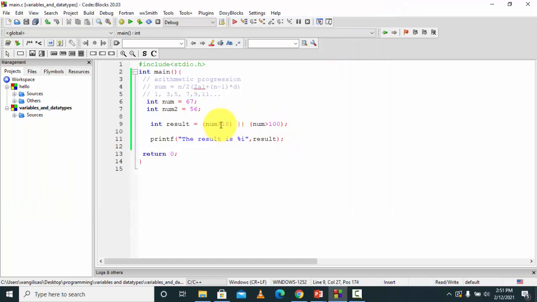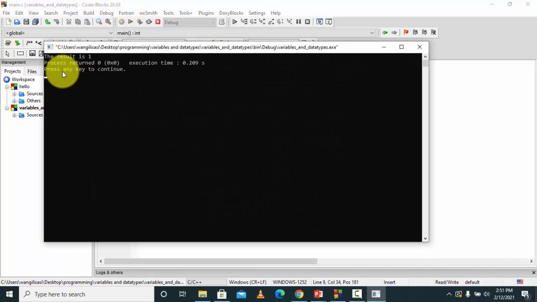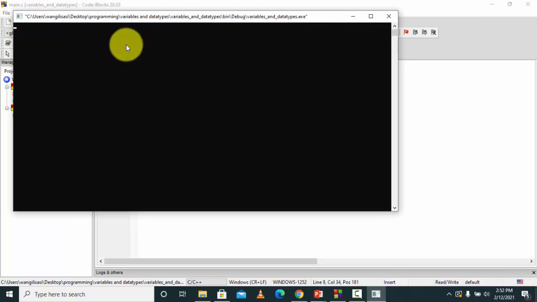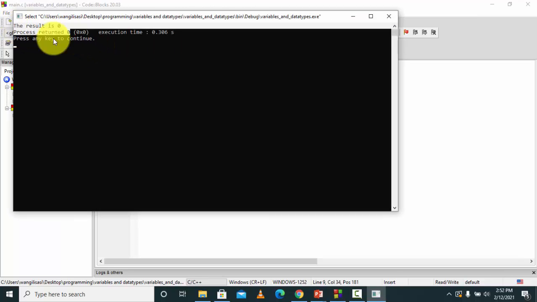And also, if this one is false and this one is still true, then the result will still be true. As you can see, the result is 1. The only condition when the result will be false is when num is less than 18, we know it's false, and also num is greater than 100. If both are false, then the result will evaluate to 0, which is false, as we can see here.